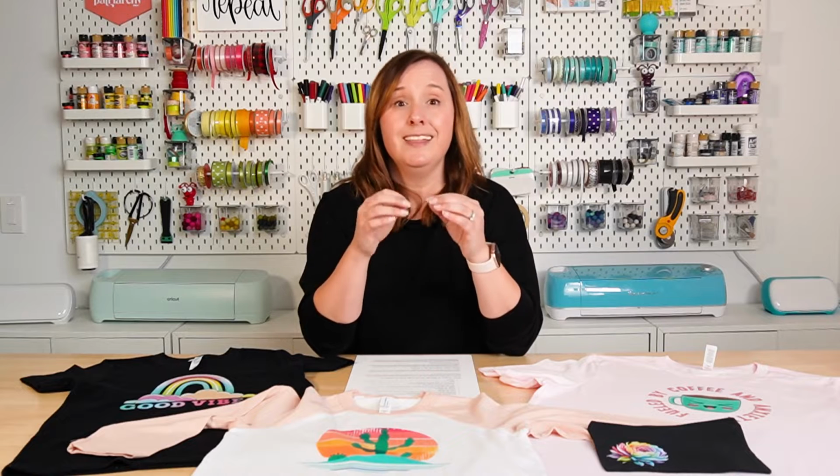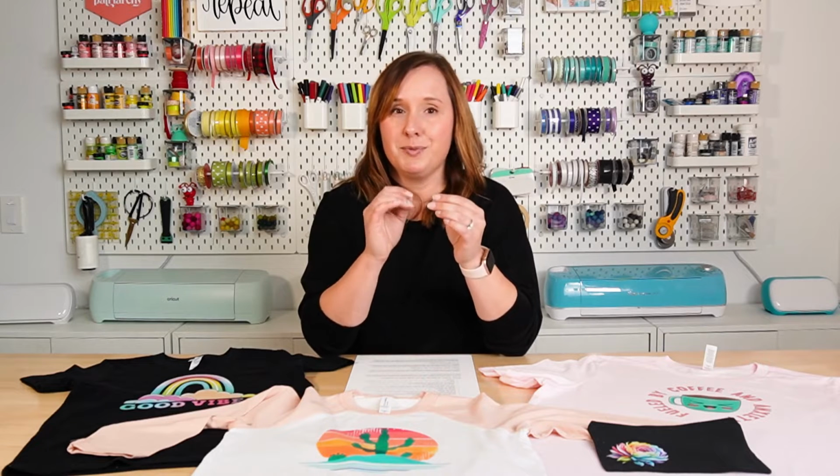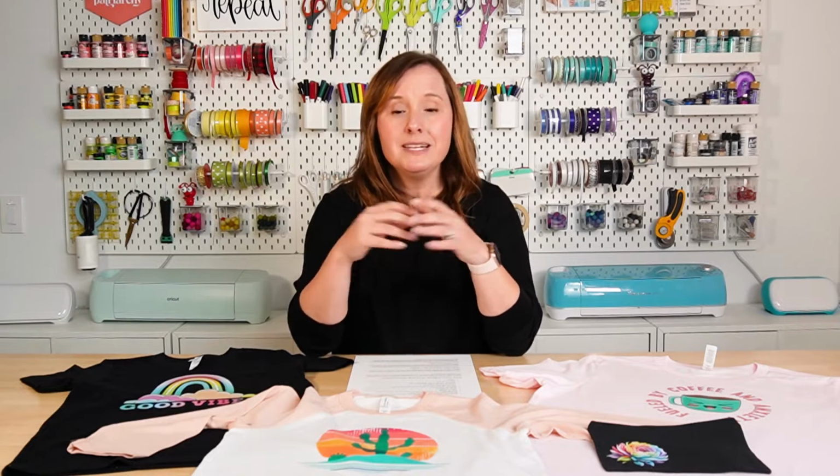Once the adhesive is cured, you've got a couple options. You can store your transfers or you can press them onto your garment. So you'll use a heat press set to 325 for 15 seconds to press these transfers to your garment. These press so easily. I haven't really even messed up one of them, and I've done quite a few. They are very, very easy to press. Finally, you'll peel back that carrier sheet, and then you'll put a pressing cloth, or sometimes I'll just fold up the bottom of the shirt that I'm working on, and I'll give it one final press to really adhere that design.